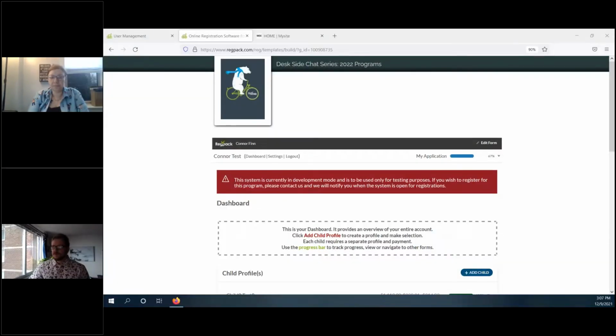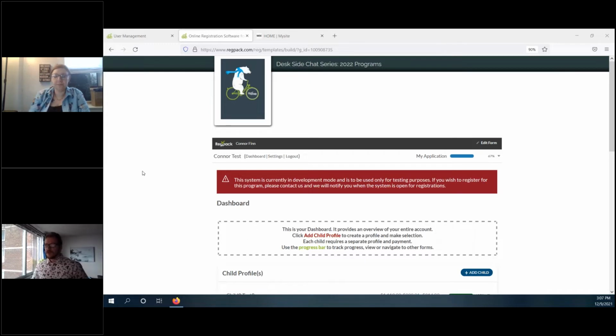Definitely making sure that your language matches what you think parents or applicants are going to be expecting, especially in the navigational portions of the registration. That is something that can be customized. Then I'll talk a little bit about incorporating RegPack into your website and other pages through anonymous forms. I'll get into more detail when we get there. But again, three main places that I'll dive into. And if you do have other questions about that or other customizational options that you want to go into, you can definitely cover those.